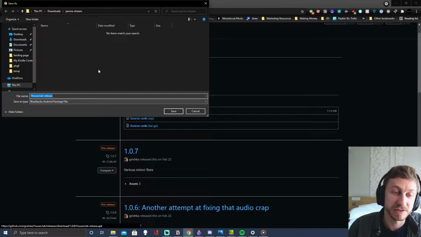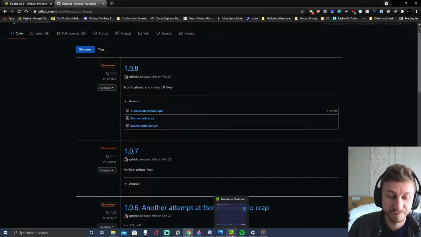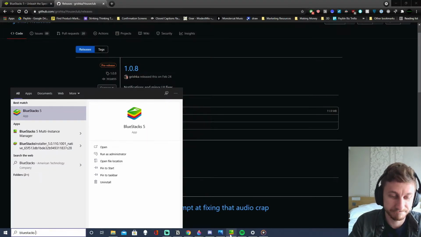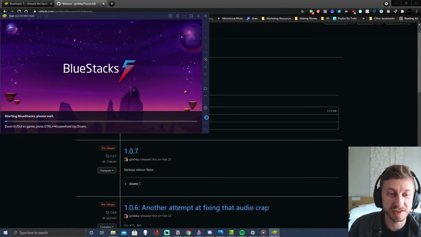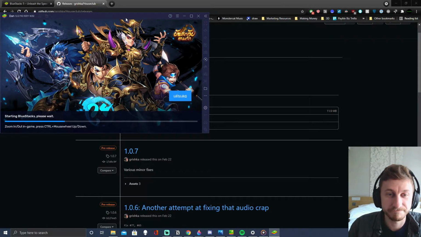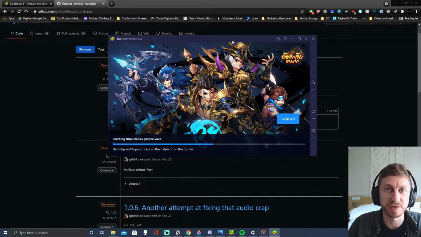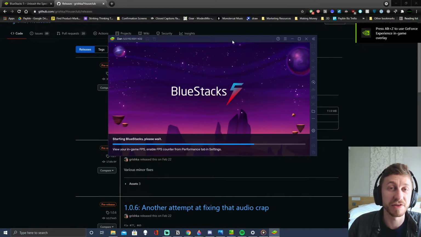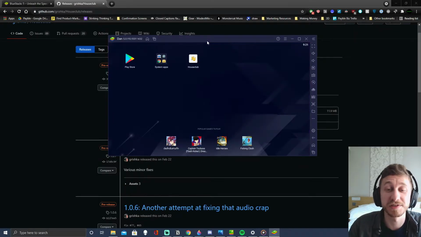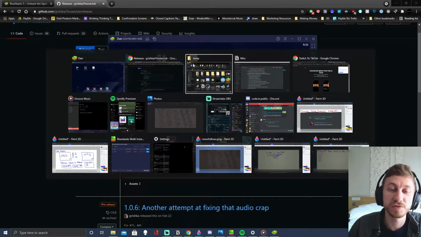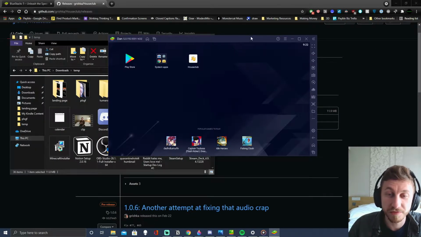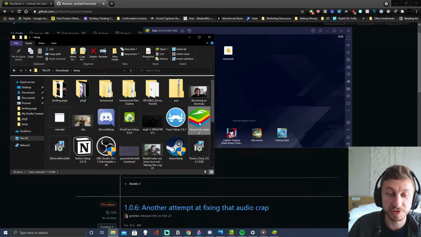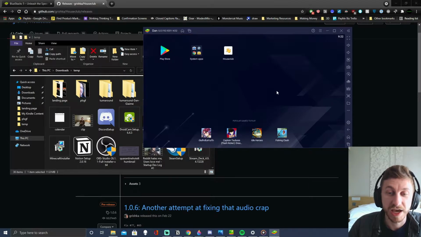In case you were wondering, it will literally show BlueStacks Android package file, and BlueStacks will just automatically pull that up for you. So after you download it, open up BlueStacks 5. Once you've created your first instance, it'll just load up. Any device will do. It really doesn't matter what settings you have in this BlueStacks instance. Everything that we're going to be doing is more of a Windows level. Once you've got this BlueStacks instance open, you'll obviously see that I already have this app installed. All you have to do is just double-click the file you just downloaded, your House Club release, and that will automatically install it into this instance.